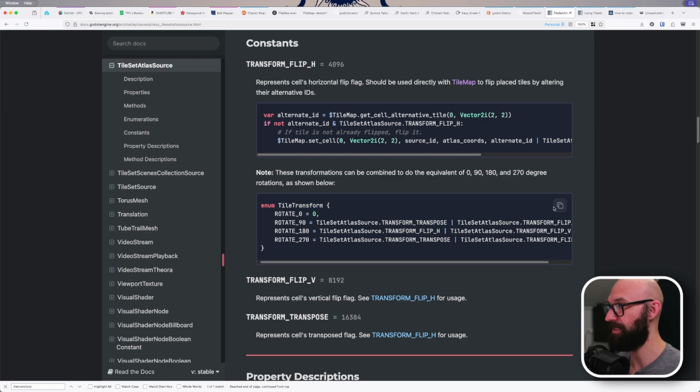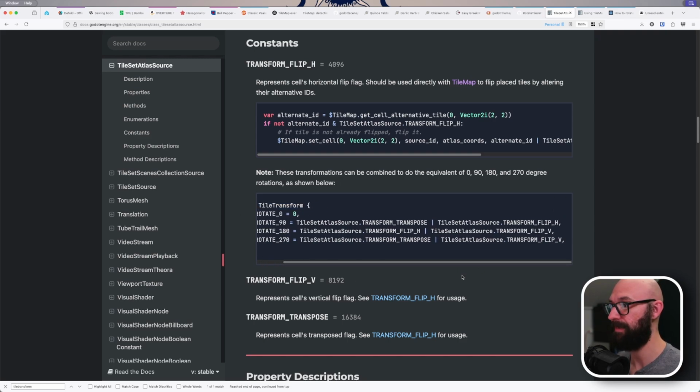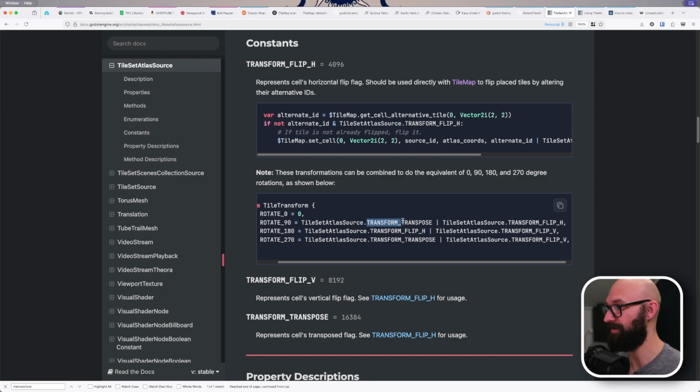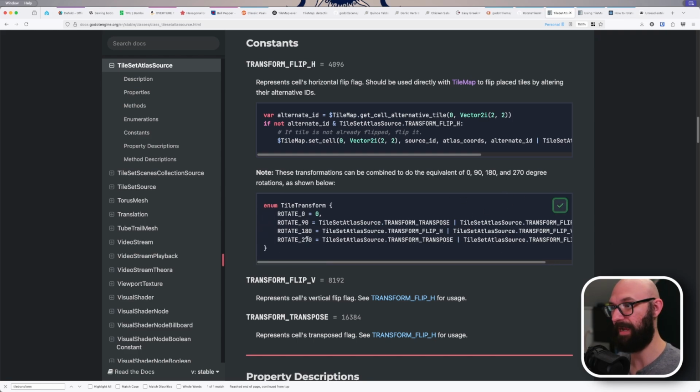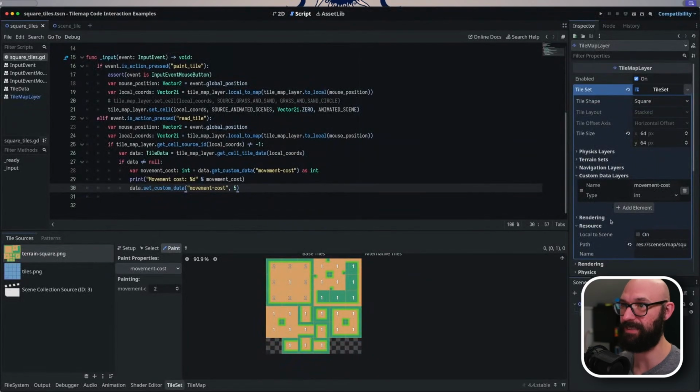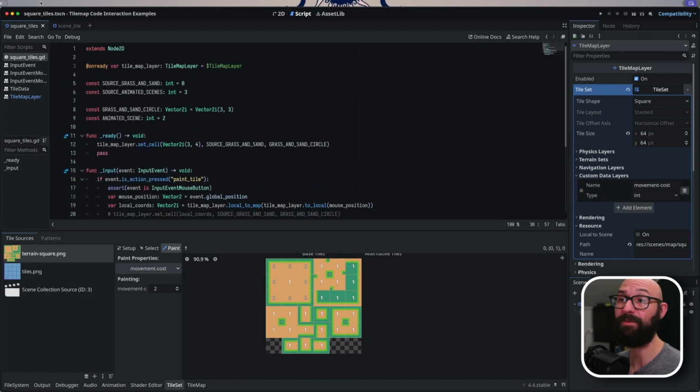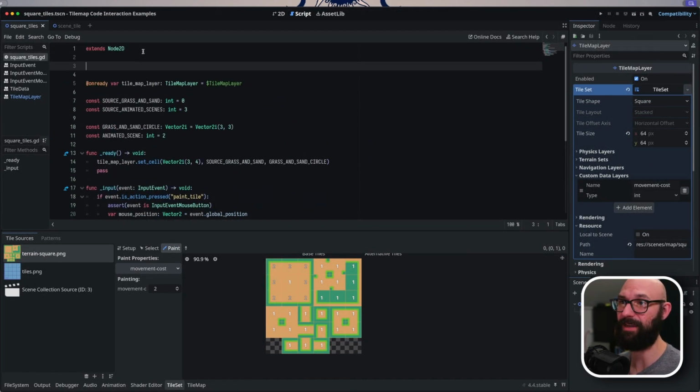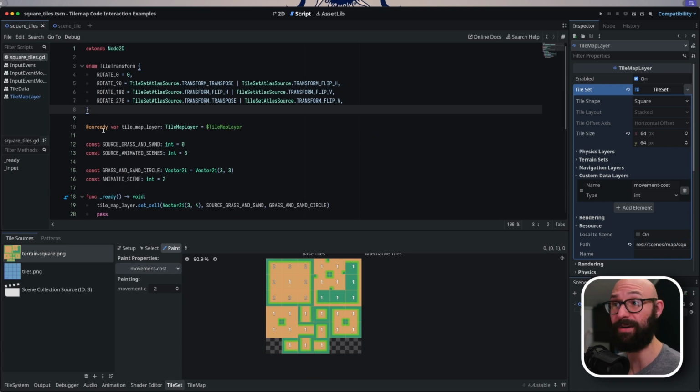We can actually just take this code here, copy it. And you can see here that this rotate 90 is a combination of transposing and flipping horizontally. 180-degree rotation is flip horizontally and flip vertically. 270, 3/4 of the way around, is transposing and flipping vertically. But we can just copy this. We don't have to worry about how this is being done behind the scenes because they've already provided code for it. I'm just going to put the example code that they provided up at the very top here, and now we have a reference to it.